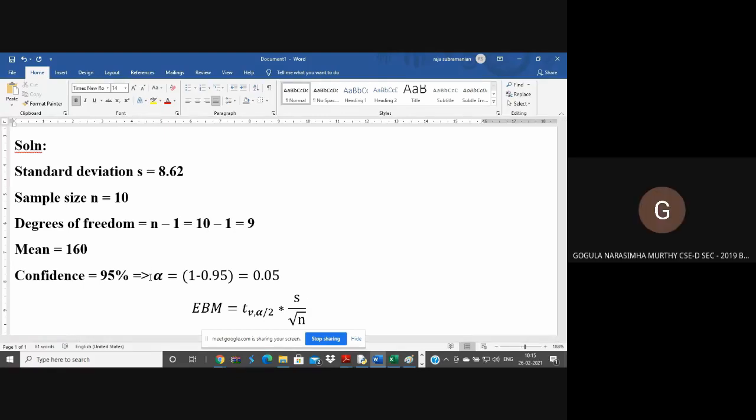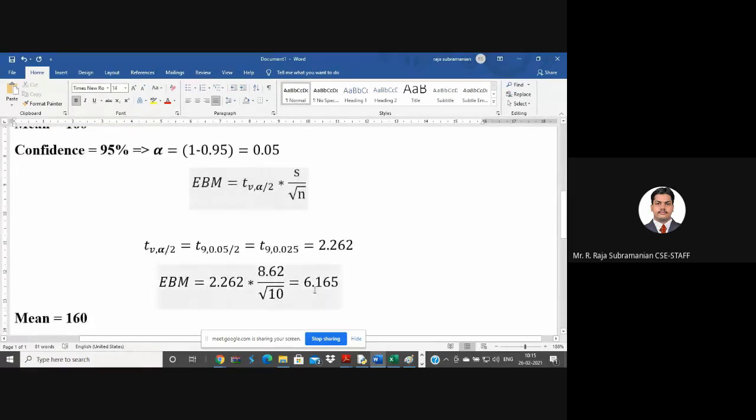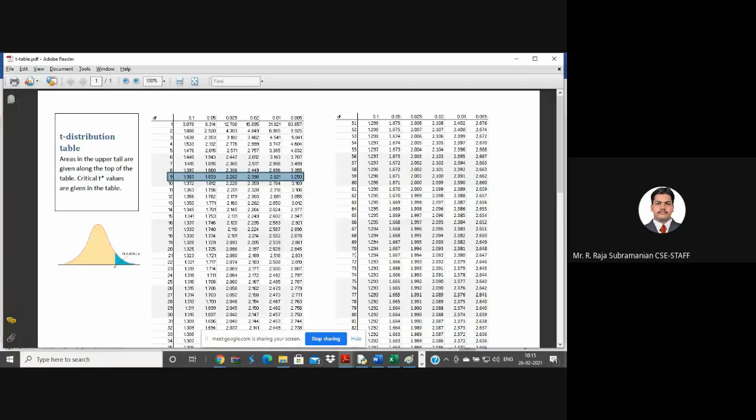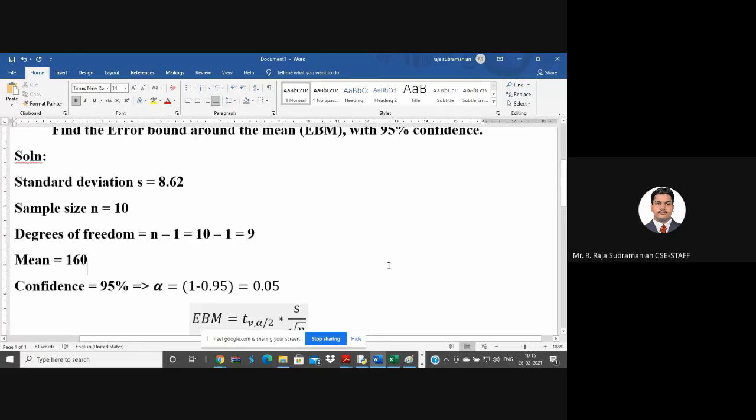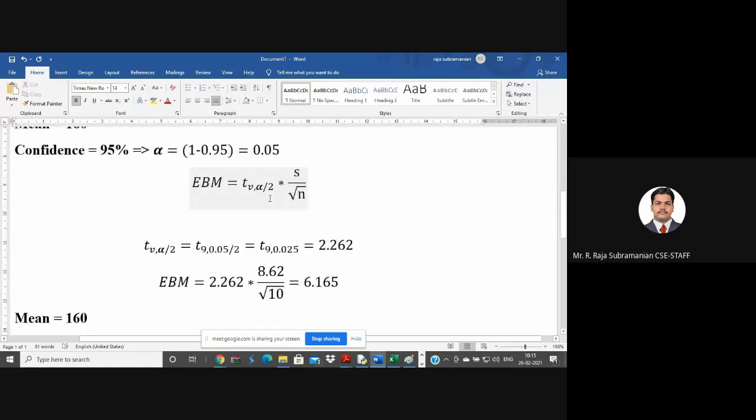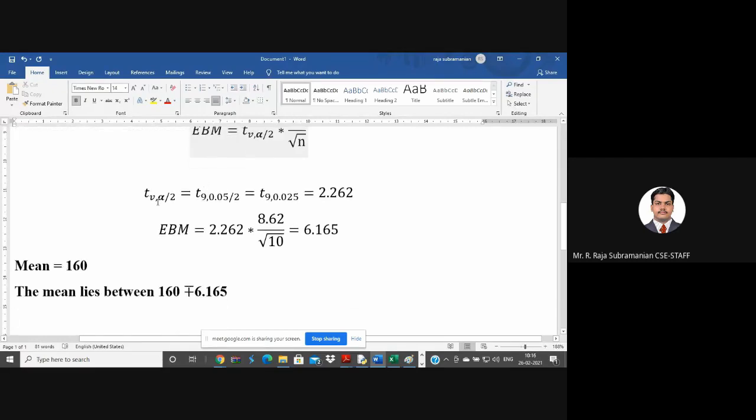0.1 will come, sir. 0.10, and what is alpha by 2? 0.05, right? So that will be the alpha by 2 value. So I'll search that in the t table and then I'll write. Yes, this is very clear, right? These types of questions you can answer in only 1 minute or 1.5 minutes. You have to calculate what is EBM, and based on that EBM, either you'll be asked for EBM alone or you'll be asked with some values either to accept or reject. You just tick accept or reject, right? Is it clear?